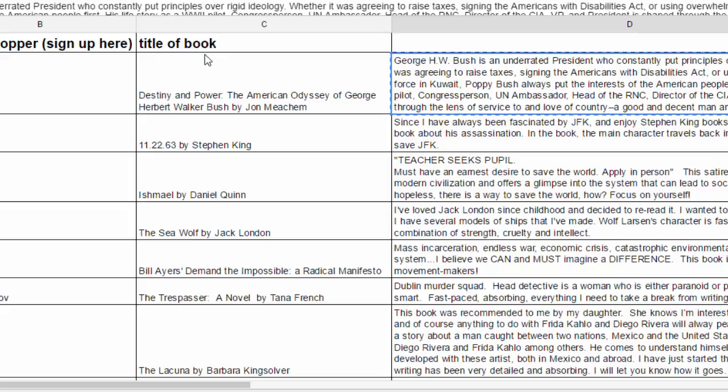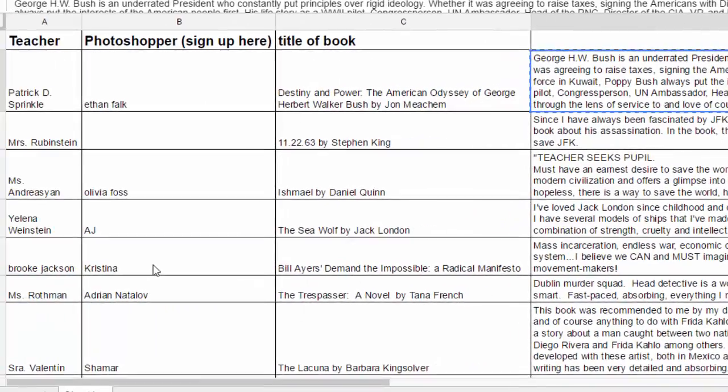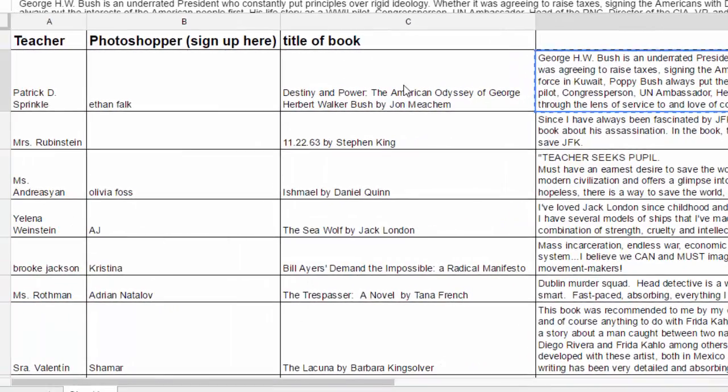Well, if I open up this canvas, this blank sheet, I know that what we're going to do is go to the spreadsheet. You guys signed up for a specific teacher. Yesterday you created the cutout. We've got the title of the book. And now today we've got a little blurb from the teacher describing what makes their text such a compelling selection. Like what about this book really resonates with them? So I'm going to copy Mr. Sprinkle's description of the text that he's reading.